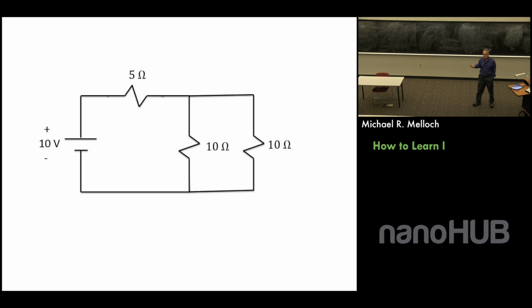A sophomore electrical engineering student taking some courses might have a mental model of how to solve it without understanding it. So they may know we have some resistors here in parallel, I know how to add them, and then I know how to do a voltage divider. But that might be the extent of it.